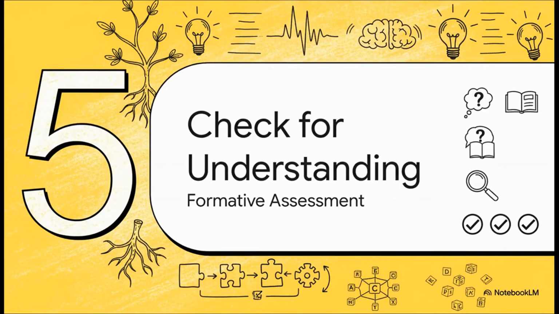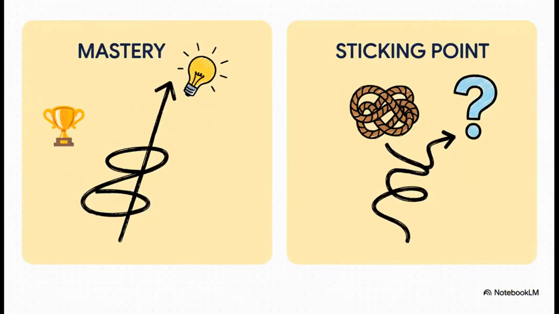So how do we know if they've really got it, if the learning has actually stuck? Well, the final piece of this puzzle is having a quick and easy way to check for understanding. Here's exactly what you should be listening for. A student who has truly mastered this can do more than just make the new word. They can explain to you why adding dis totally flips the meaning from to hide to find. Now, a really common sticking point is when a student can add the ed just fine, but they can't quite explain that big meaning shift from the prefix. And that's your signal that they just need a bit more practice with that concept.